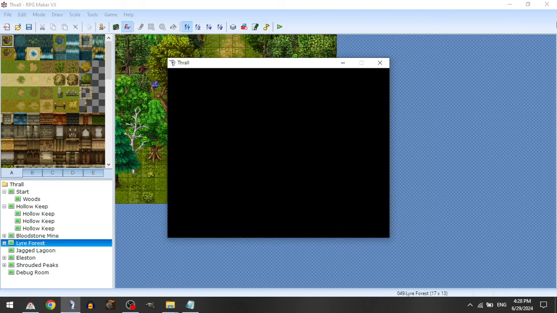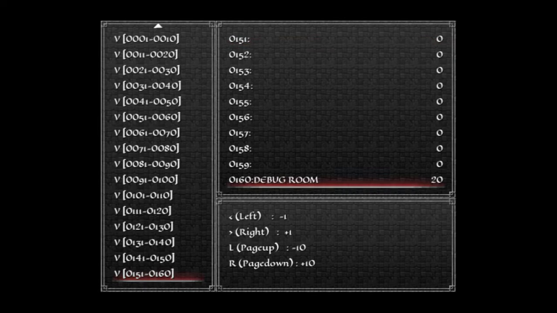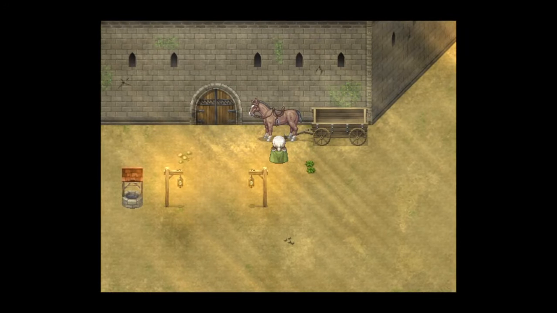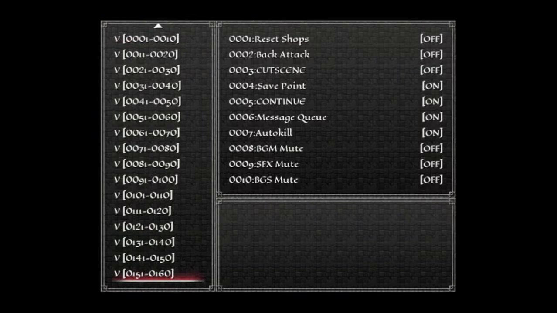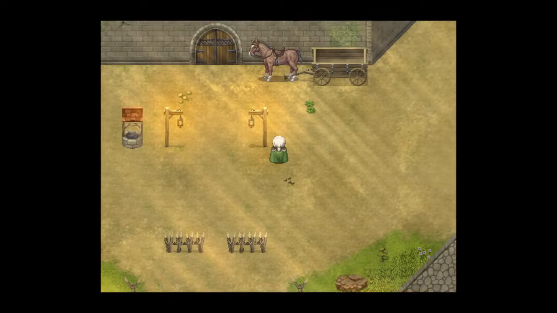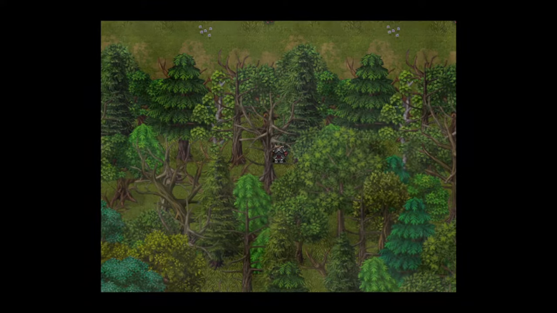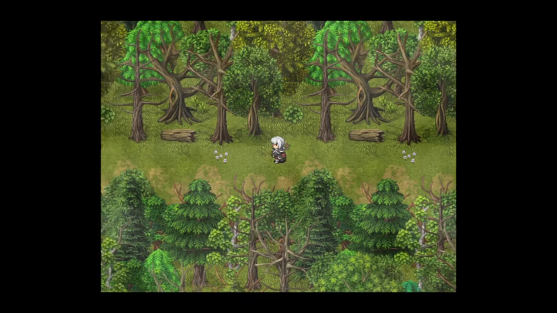And let's test it. This should be room configuration 21. Let's do full screen for this. Okay. 21. And let's see how it looks. That is the wrong map. I went to the Bloodstone Mine, not the Lyre Forest. Good. And Lyre Forest. Okay. There's a bit of a lag going on. My computer is being noisy and slow. Okay, again, spawned in a weird spot, but that doesn't matter. Okay, and there it is.